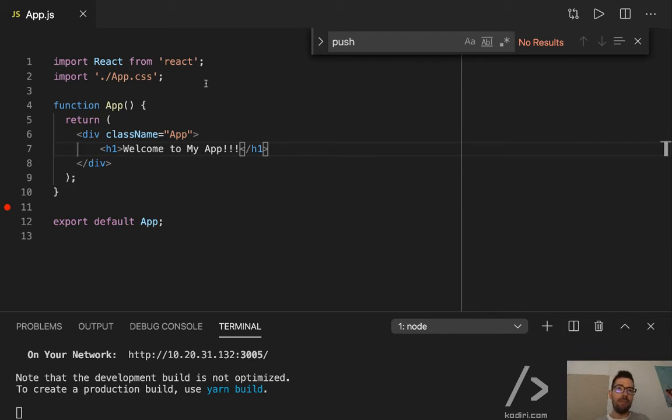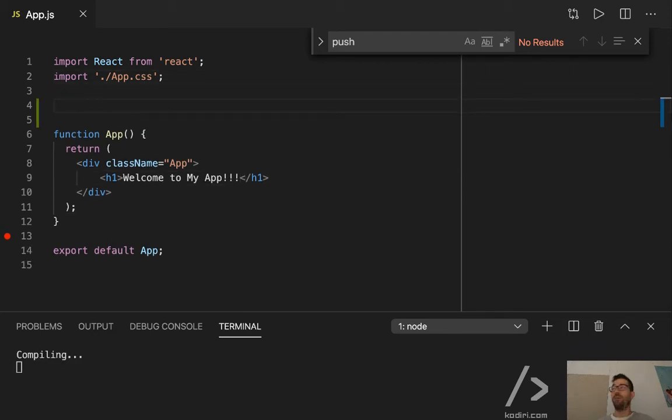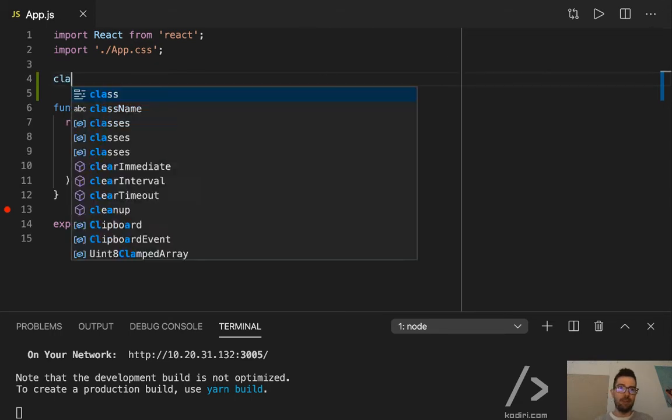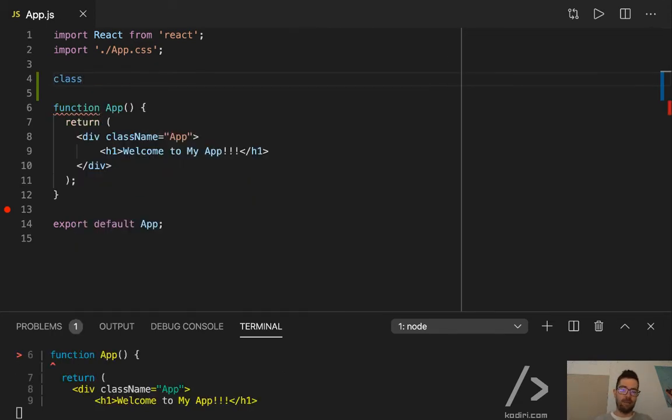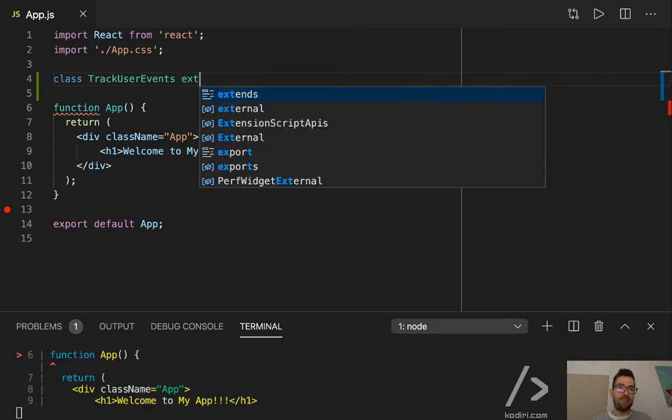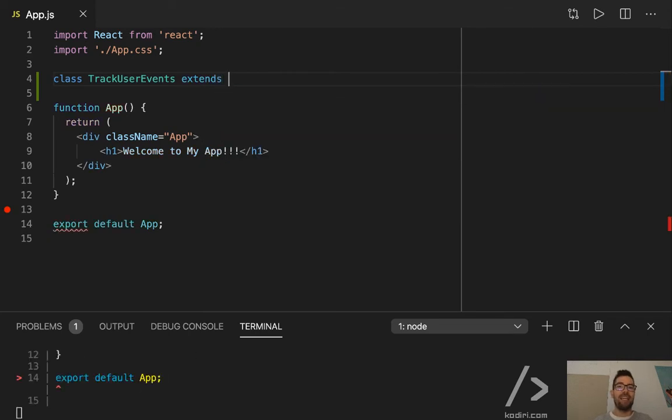So let me create a stateful component because I want to play with the state. Does anybody remember how do I create a stateful component? Class, that's right. Class TrackUserEvents. What else? Anyone apart from Anita? Extends what? React.Component, right?